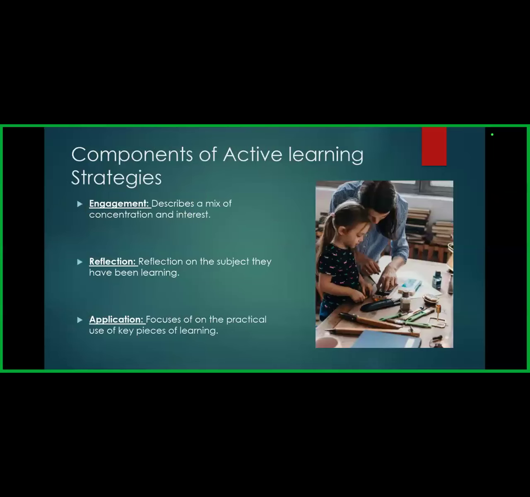Next, let's move on to the main components of active learning strategies. There are basically three important components: engagement, reflection, and application. When we go to the class, it is very important to keep the students engaged. If we can engage the student, or create interest in that particular topic or subject, automatically they will be able to concentrate and learn the topic in a better way.